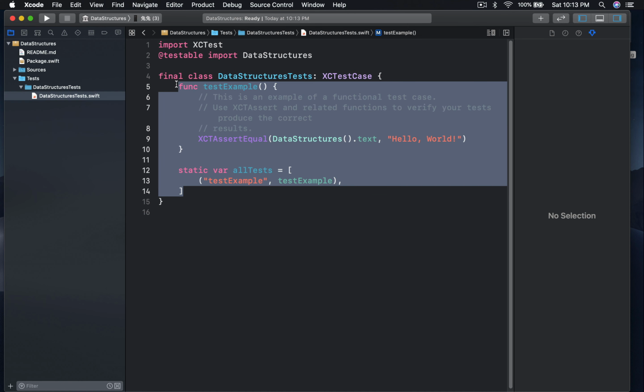Let's go ahead and first implement push operation. Mutating, we use keyword mutating because we will be manipulating our stack array, which is a property, and func push, and here we will have underscore element of type element and no return type. So we will just say stack array dot append, as it is an array, and here we will append our element.